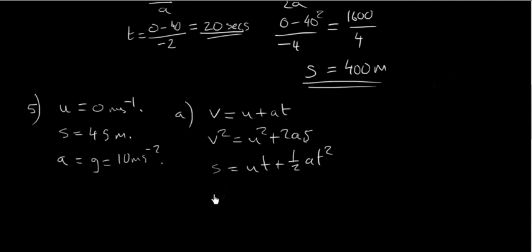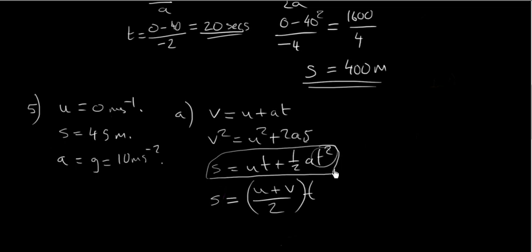And the last one, which we don't normally use very much but is really useful and you should definitely know, is that the distance is equal to U plus V over 2, as we talked about before, times T. Here we don't know V, so that's not useful, and we want the time. The equation with T squared could be used, but it's a really bad idea, because then we have a quadratic, and you haven't learned to solve these yet.